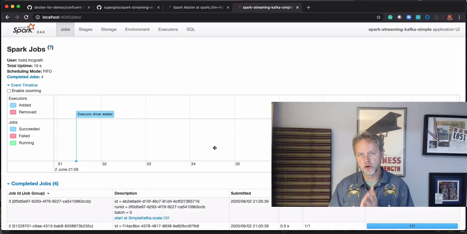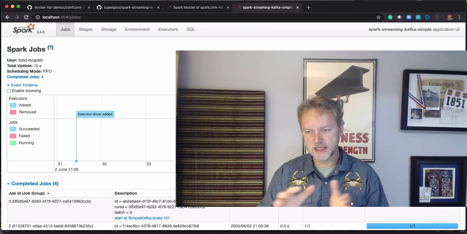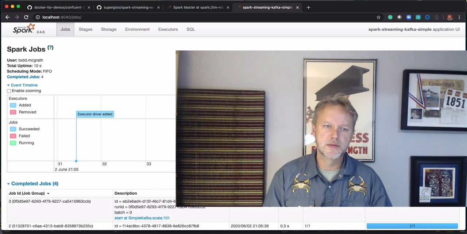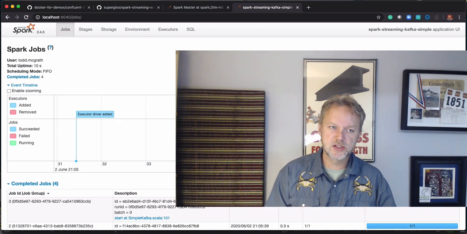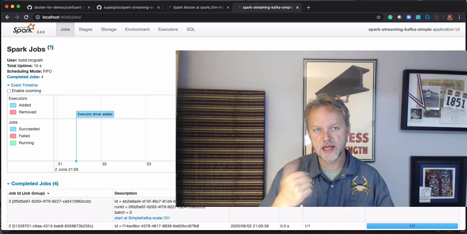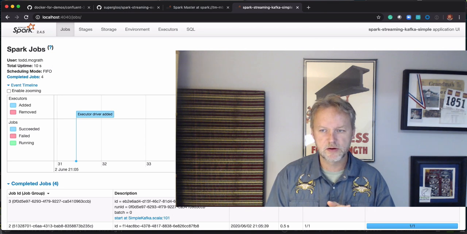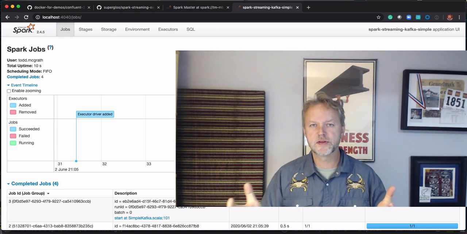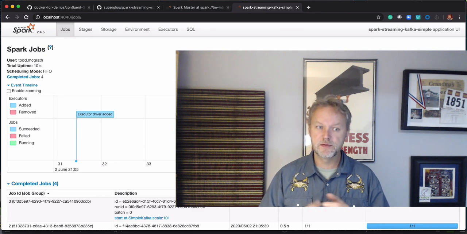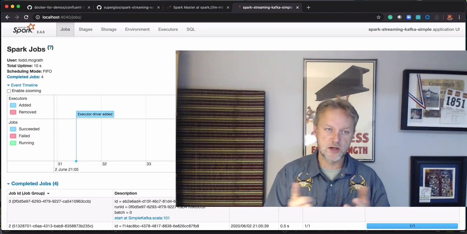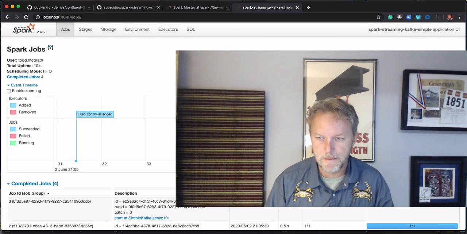So I just wanted to show you that with this example, links are all at the bottom. You've got the ability to run it locally in IntelliJ, and you can build a jar file and deploy it out to your Spark cluster if that's interesting to you as well. So hopefully this helps. I think I mentioned it already, but if not, if you've got comments on how to improve or questions, anything like that, I'd be happy to hear them.